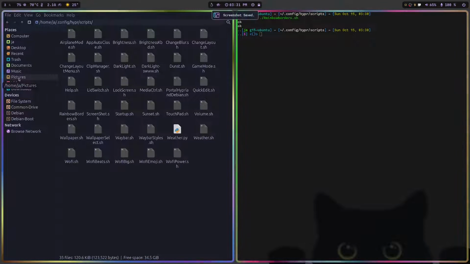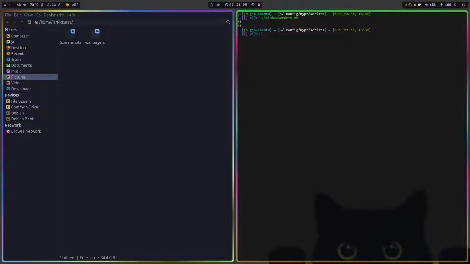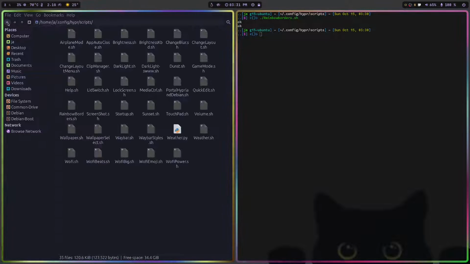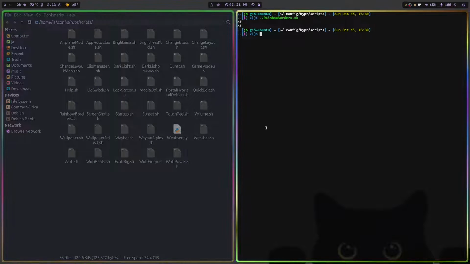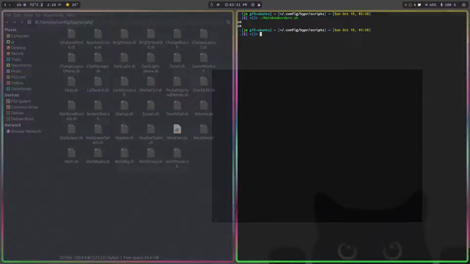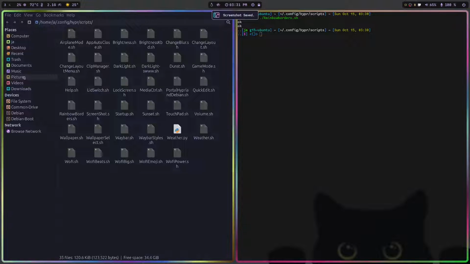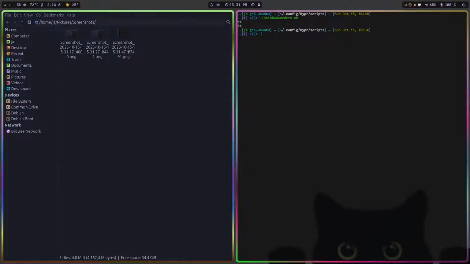And it's saving to the screenshots folder here. And of course, if you want to screenshot only some parts, super shift print screen, then it saves the screenshot.